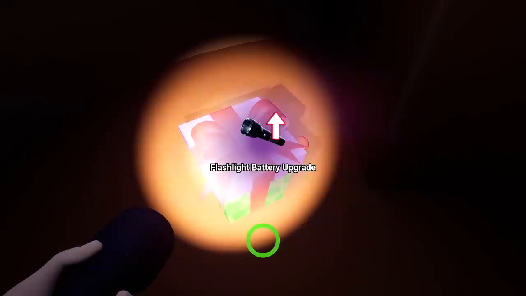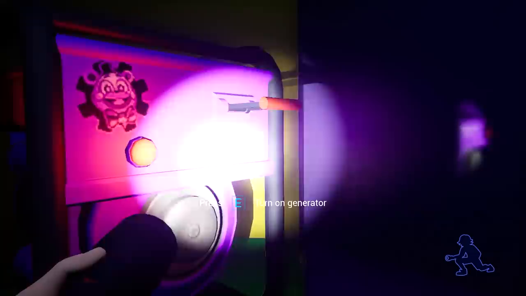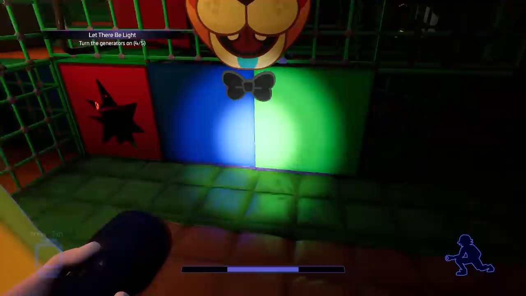Oh, we got a present here, look. Let's open this up. Yay, flashlight battery upgrade, awesome. That's actually really good. I'm glad we found that. This might be the right way. Yes, I think we've got another one. 4 of 5, guys, we've got one more and Moondrop hasn't found us yet. So this is going really well.